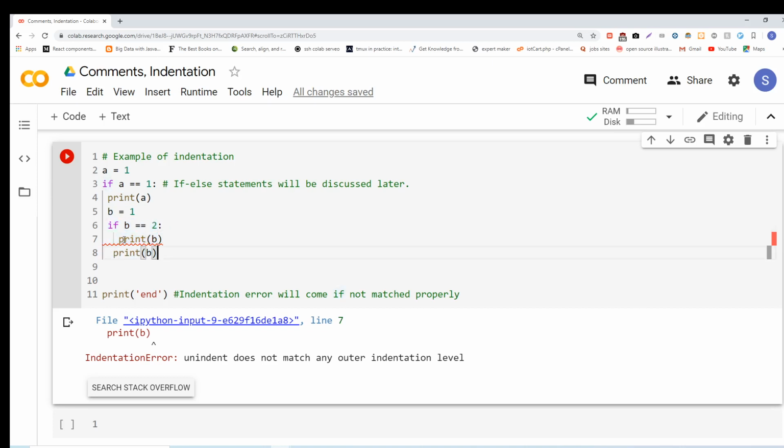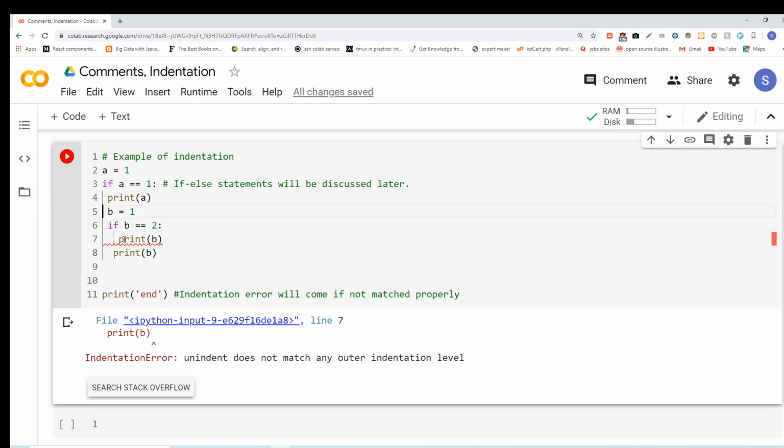Okay, so once I end this if block, this statement must belong to some outer block, right? If this print statement is not part of this if block, it must be part of some other outer block of which this if block is a part. But in that case, the indentation of this print statement, this line number 8, should match the indentation of the outer block.